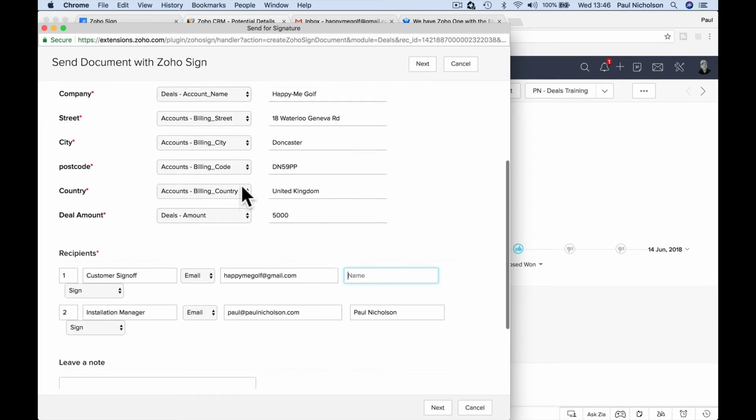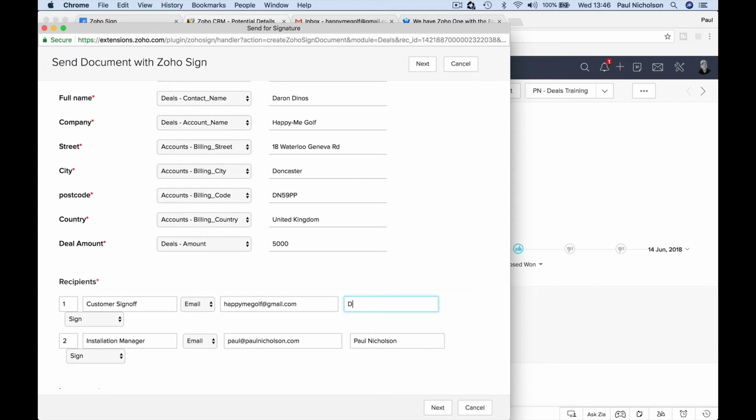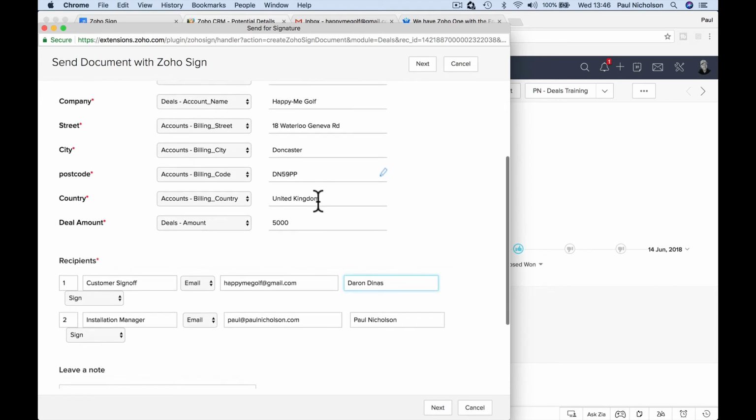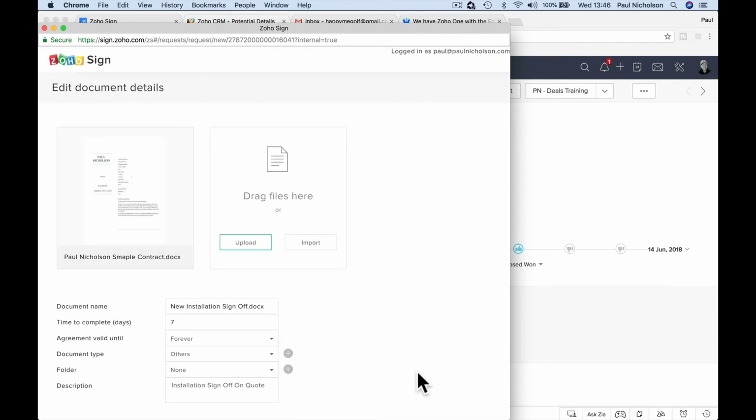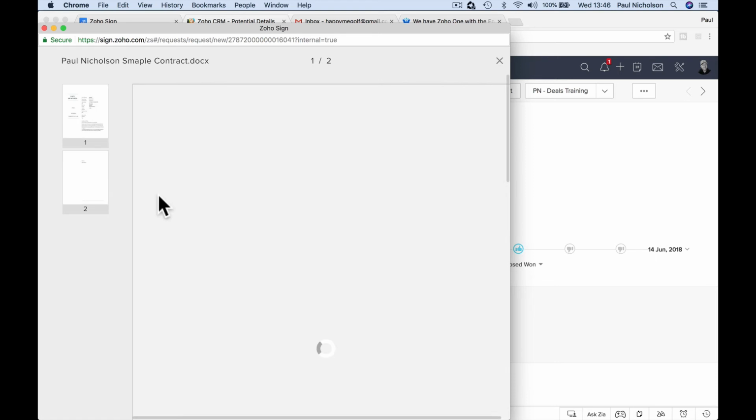What's the name? What does it say? Darren. There is a way to populate it, but then you would have to do the field afterwards, and I'll show you what I mean. So that's where I'm going to put customer sign off. I'm going to change the email address, and I'm going to add the name, and it's going to populate the fields for me, right?